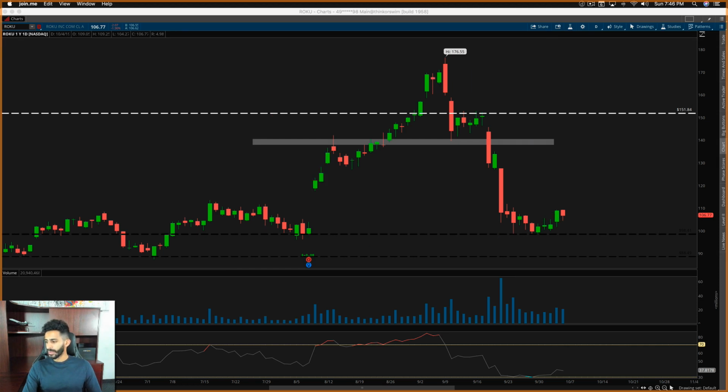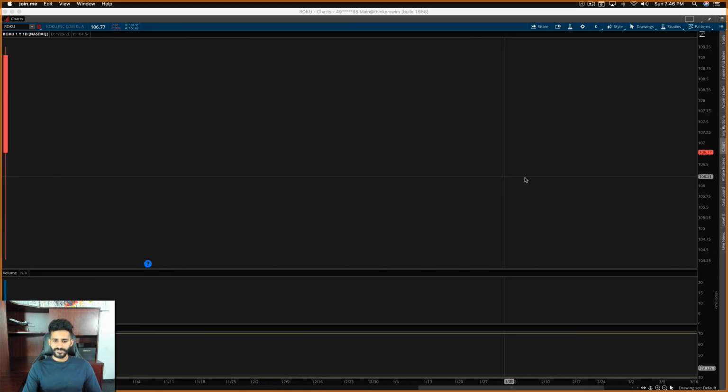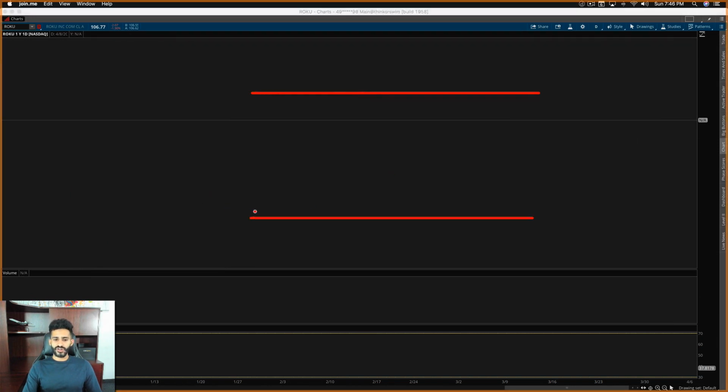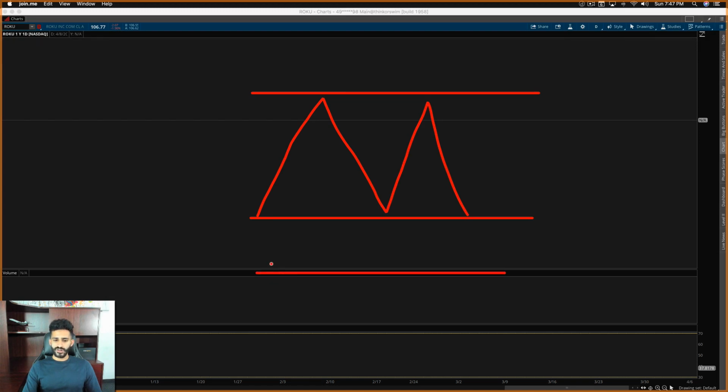Now, the way a lot of people use RSI, before I end this, is they use it on sideways action. So if a stock is trending sideways, they would use RSI and say, okay, well, in this situation, RSI is above 70, so it's going to come down. In this situation, it's not above 70, so maybe it may not come down, right? So it just depends on what it's telling us, right?